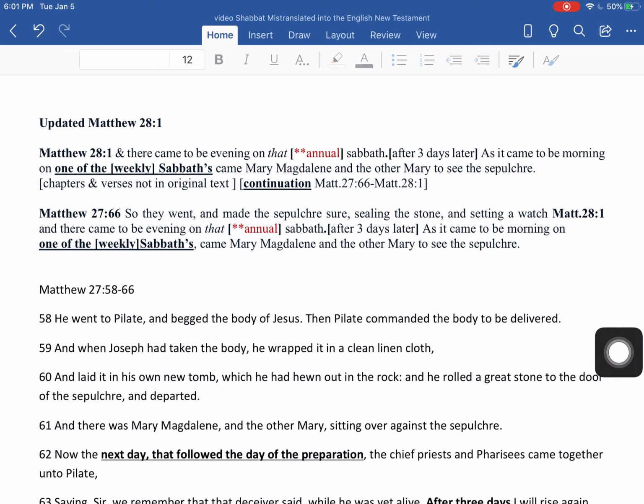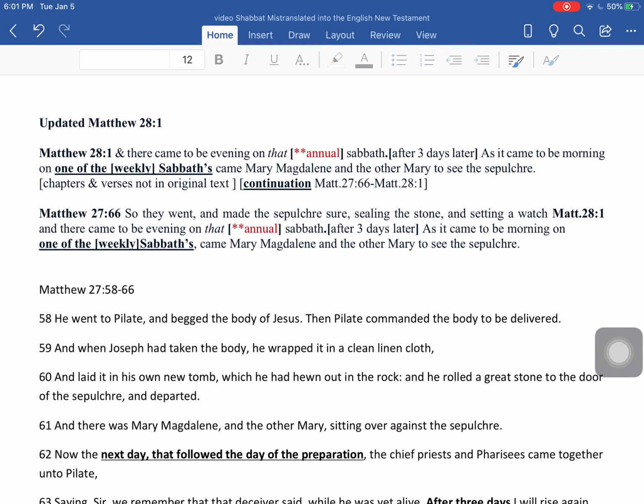I'd also like to share with you that there's a Greek word for week, which is evdomada, and that's not in the text, because some like to say that Sabbaton or Sabbath can mean week. It does not, especially when you have the Greek evdomada that could be used. Plus, there are two Shabbats in the resurrection week also. The first Sabbath is the first day of the Feast of Unleavened Bread, which is a high Sabbath. So when we read later in the text, it will say after the preparation day would be a high Shabbat. So after Passover, which is the preparation, the next day was a high Shabbat, the first day of unleavened bread.